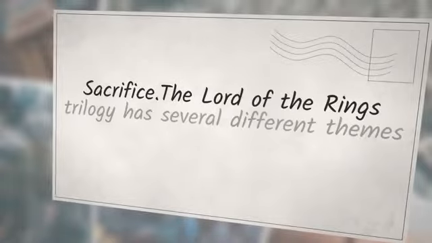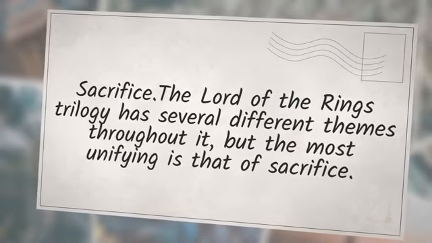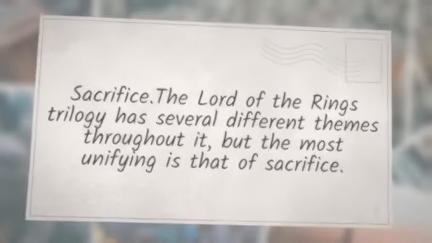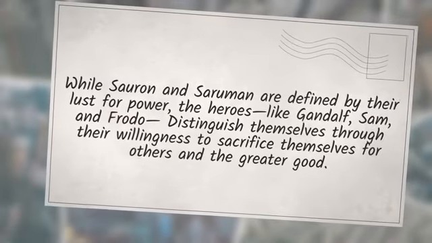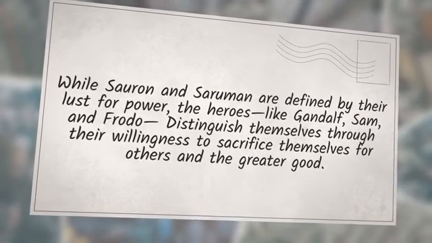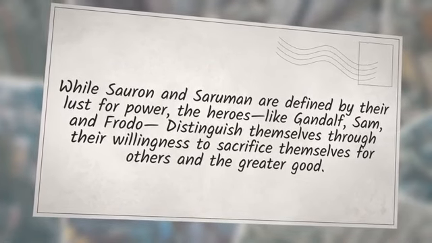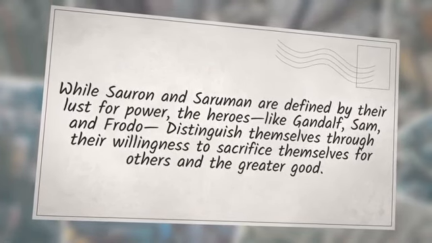Sacrifice. The Lord of the Rings trilogy has several different themes throughout it, but the most unifying is that of sacrifice. While Sauron and Saruman are defined by their lust for power, the heroes, like Gandalf, Sam, and Frodo, distinguish themselves through their willingness to sacrifice themselves for others and the greater good.